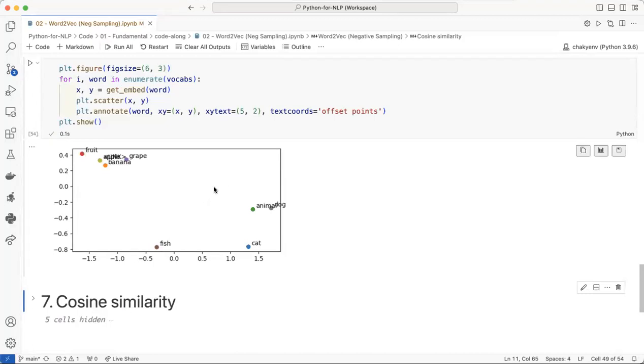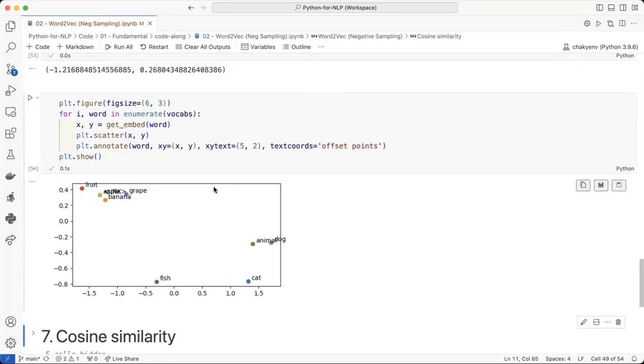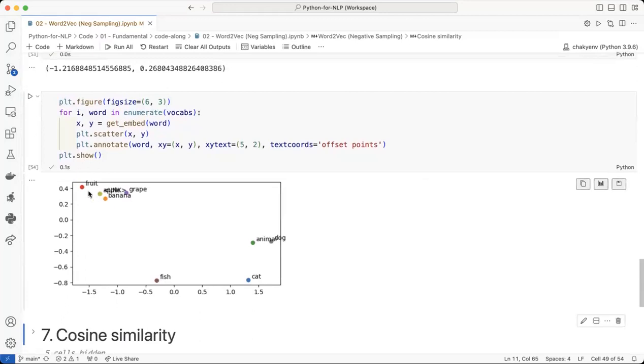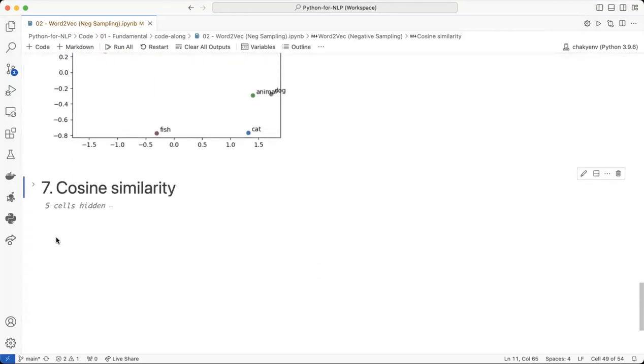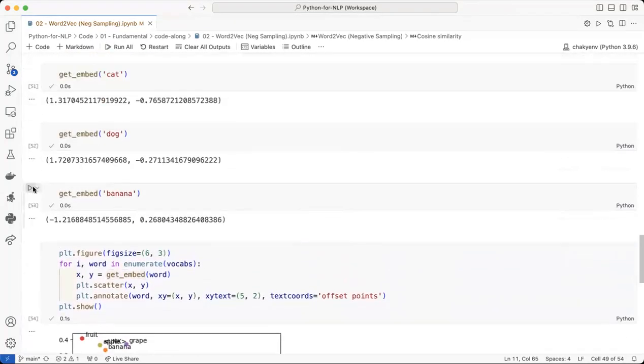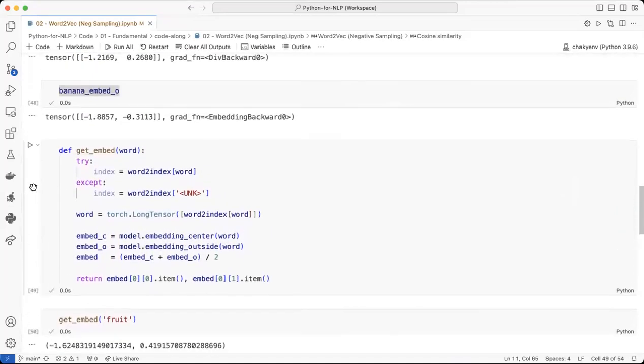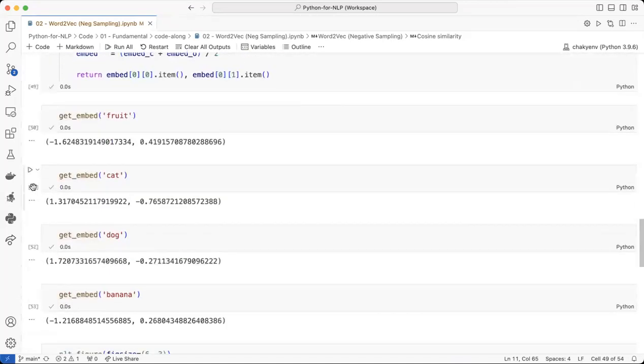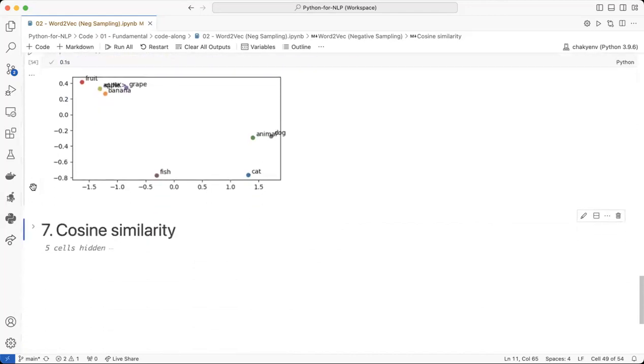And you can see that I think we run nicely, and all the fruit things are right here, and all the fish and cat are right here. Fish does not work that much because it only appears once, right? And by the way, for those who cannot code this quickly, you can simply use the code of the previous tutorial.